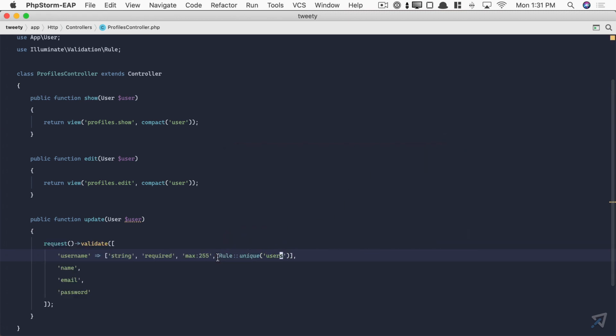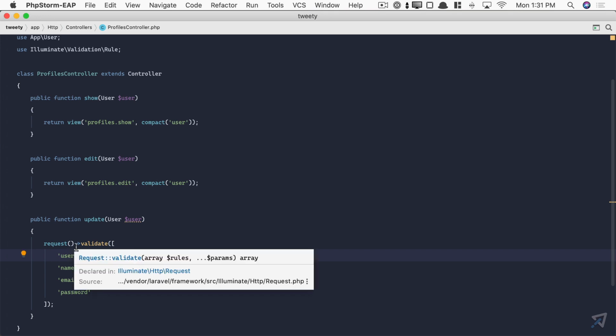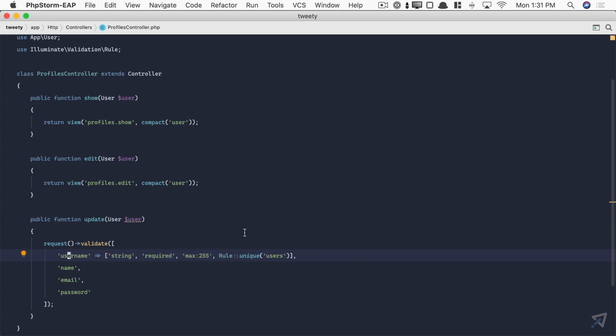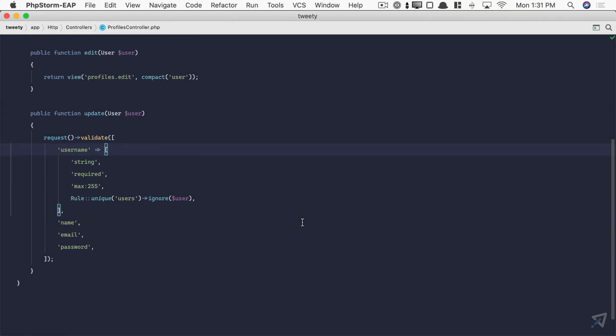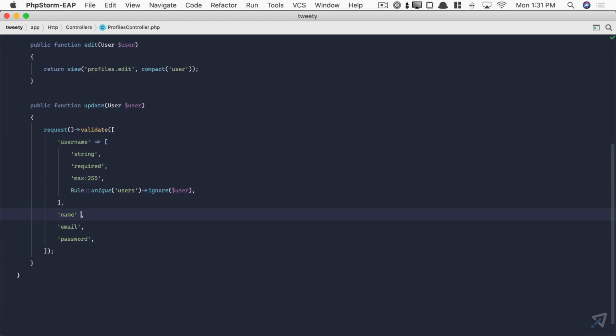However, if we kept it like this alone, it would always fail validation. So let's say you sign up with a username of John Doe, and then you update your profile, and you don't change the username. Well, it's going to check and see, well, you provided a username of John Doe, but I already see one in the database. Even though it's yours, it doesn't know that. So we need to say, well, you can ignore the current user. And I'll reformat. Okay, next.